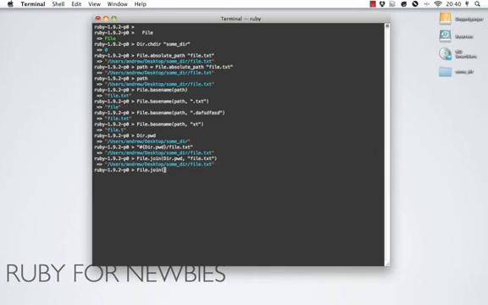And of course, this can take as many as we want. So we could have done users, Joe, documents, some_file.doc, and it would give us exactly what we expect, just like that. Okay, so that's the File.join method.